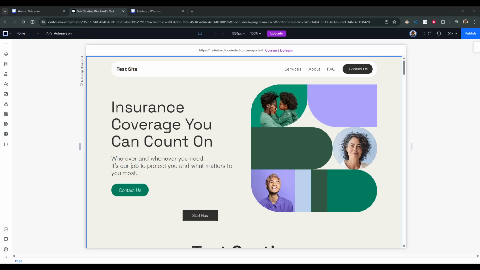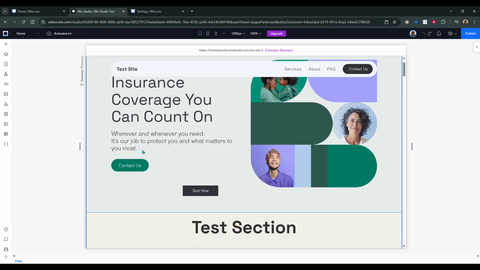In today's video, I'm going to teach you how to use Wix Studio's CMS. If you're building a site that needs organized, reusable content, like articles, products, team profiles, or galleries, the CMS in Wix Studio is where everything comes together. Think of it as a structured home for your data, designed to keep your site consistent and easy to update over time.